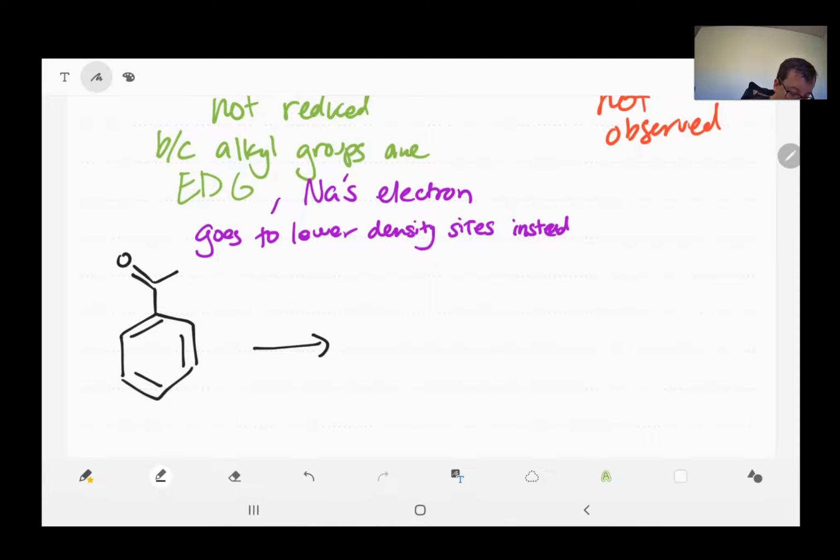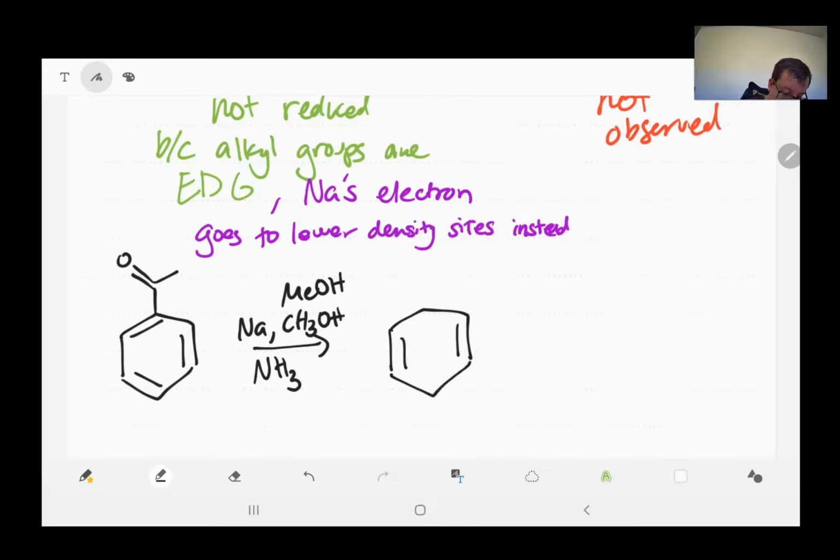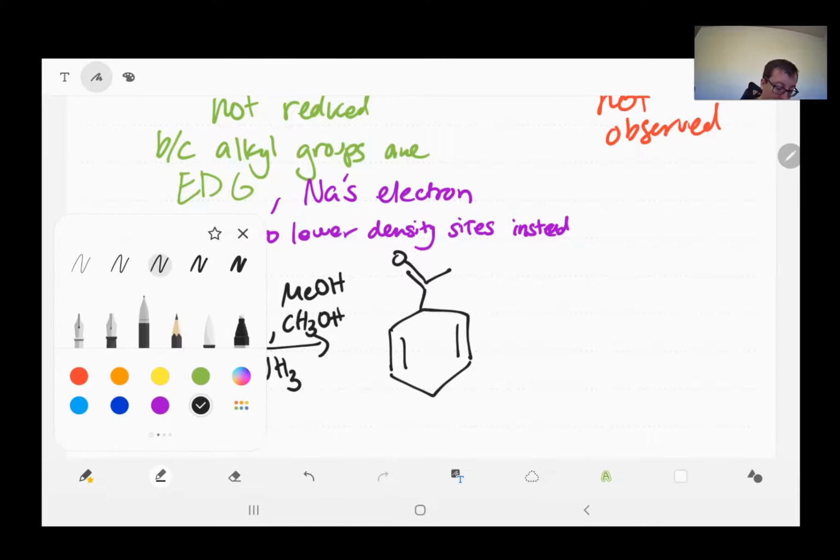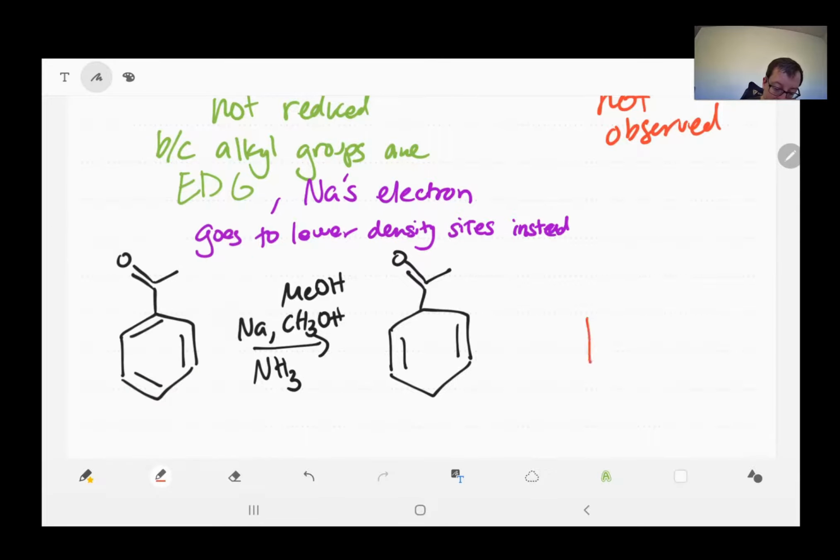if you do this Birch reduction, oh, shame on me to say that that's methanol. Same thing. I just apparently I'm inconsistent. And what else? Ammonia. If we do this, we will selectively get rid of the one that is on that position. So we will only get this position, or only get this product. We do not keep our double bond on the carbon that holds the substituent. So we don't get this one.